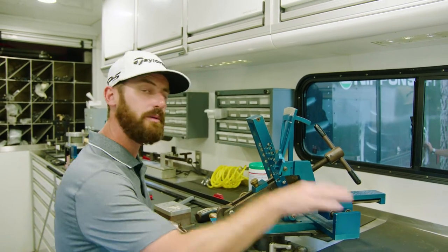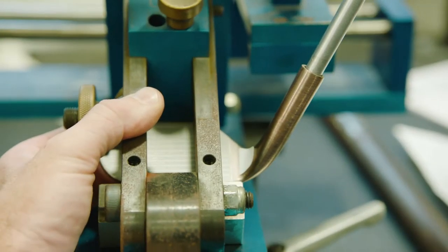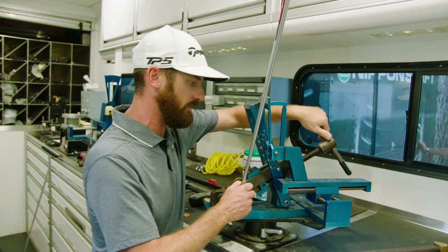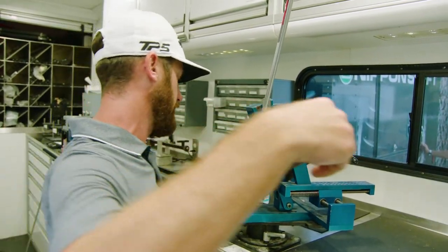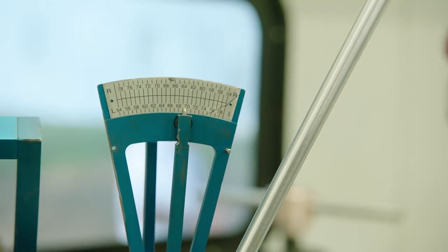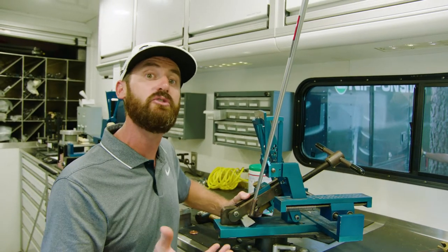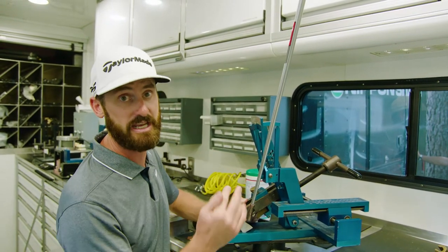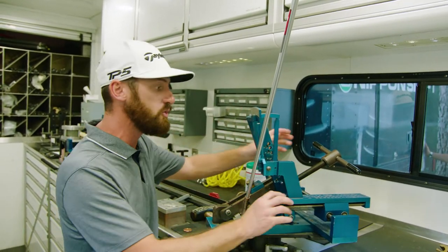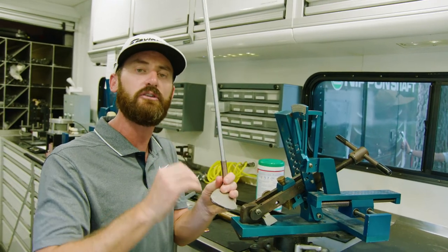We're going to copy the former build that Colin has — he hasn't changed spec, he's just testing out the new High Toe 3. Into the vice to check the lie angle. This comes out a little bit upright, so I'm glad I checked it, and the loft is bang on. So tighten everything up and pre-bend a degree flatter on this club. Lie angle is the relationship between the leading edge and the golf shaft, and also how that club goes through the turf. It is massive when it comes to wedges because you play them with off-speed shots, and you put the club head through the turf softly quite often, so that club could move.